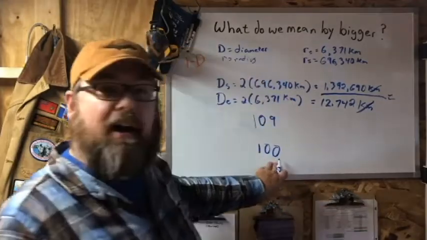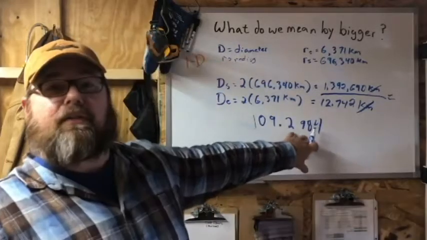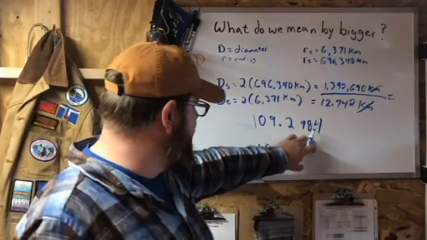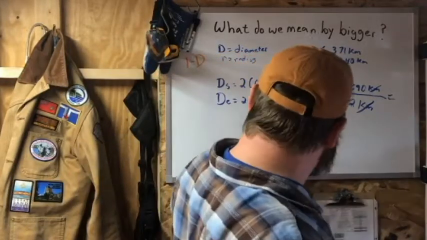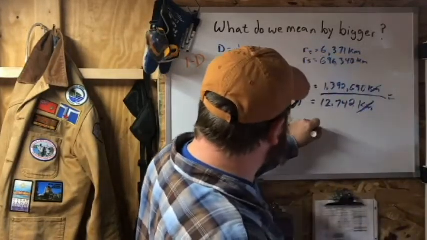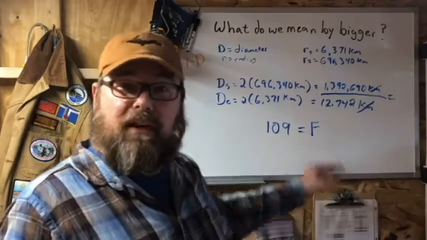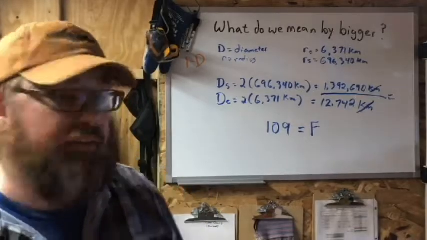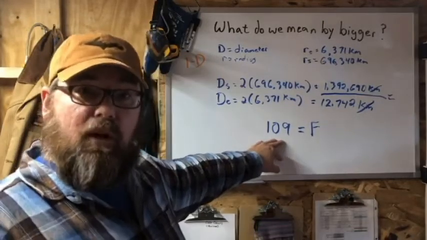Some people simplify it even further. Actually, this number from this calculation has a bunch of other stuff after it we don't care about. Okay? That's a decimal, and we are just going to call this number our F. We're just going to call this 109F. It's our factor. Like I said, I don't want to use X's to confuse you with multiplication. And that's where that comes from, okay?